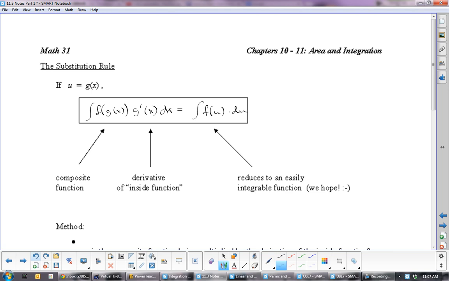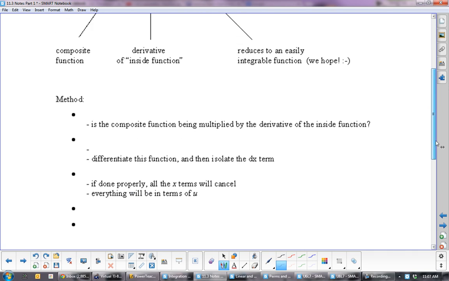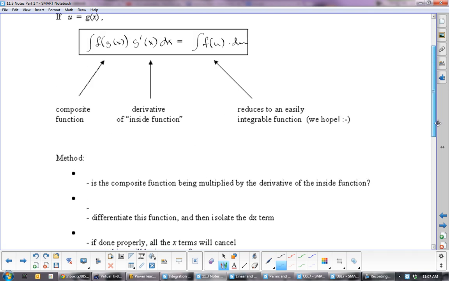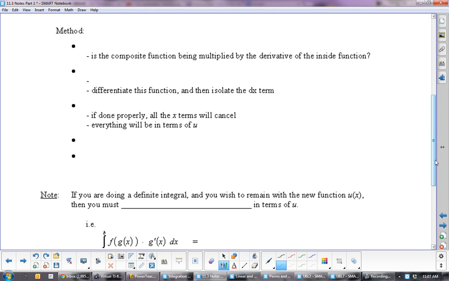Now this may not make any sense right now until we get some examples. So you've got your composite function, and you've got the derivative of the inside, right? We're going to take something that you probably think is pretty easy the way you know it right now, and make it really complicated so you'll be able to do harder ones next year. Okay? So here's the method you need to use for these.